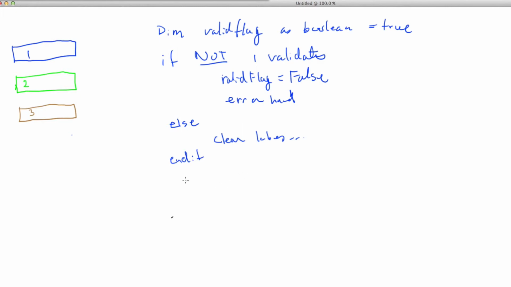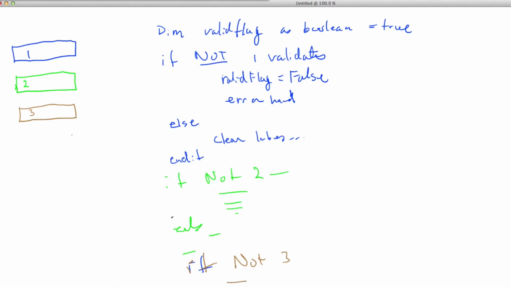And then I do the same for field 2, and then I do the same for field 3, which I was doing in brown. This is just pseudocode to give you an idea.